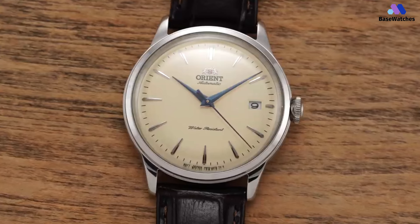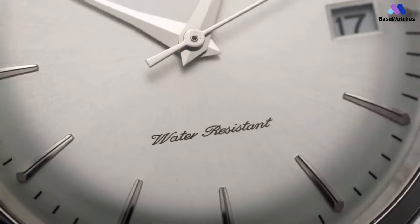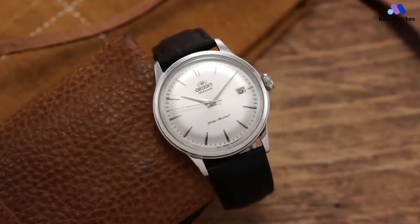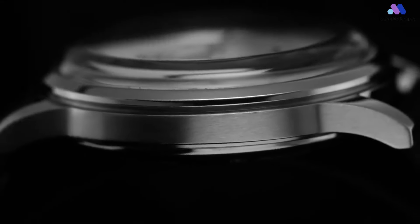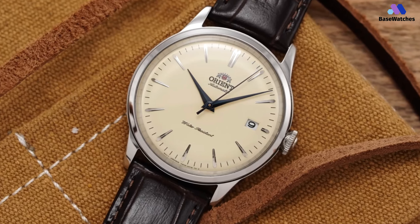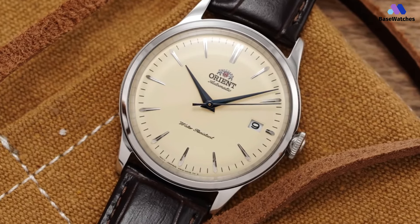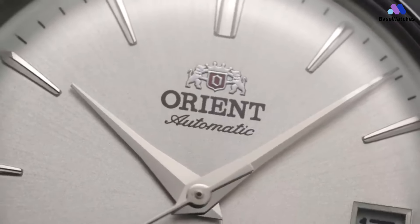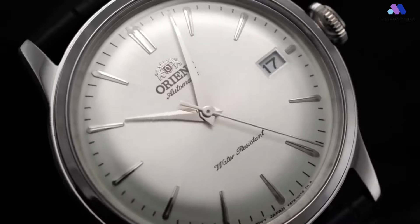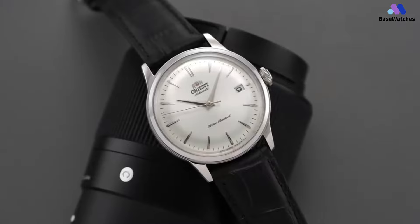The charm of the Bambino owes a lot to its convex crystal and equally domed dial. Overall, the look is consistent with previous versions of the Bambino, but this model has been tastefully redesigned. The date is displayed via an aperture at 3 o'clock — the layout is classic, clean, and balanced, making the Orient Bambino 38 perfectly legible. Note, however, that there is no luminescent material on this watch, which I consider a plus as I'm not fond of lume on dress watches. Water resistance is rated at 30 meters, which is fine for this watch's vocation. The water-resistant caption on the dial seems almost anachronistic today, but contributes to the vintage feeling of the model, specifically with its cursive font.